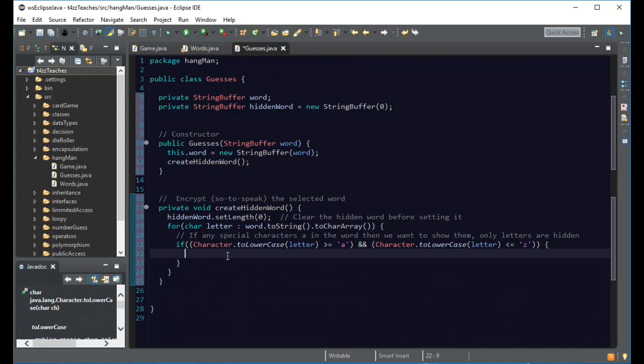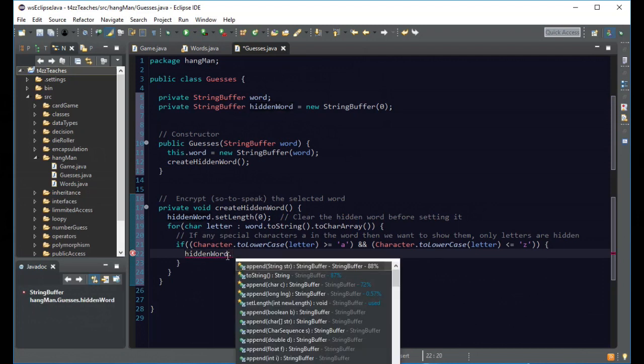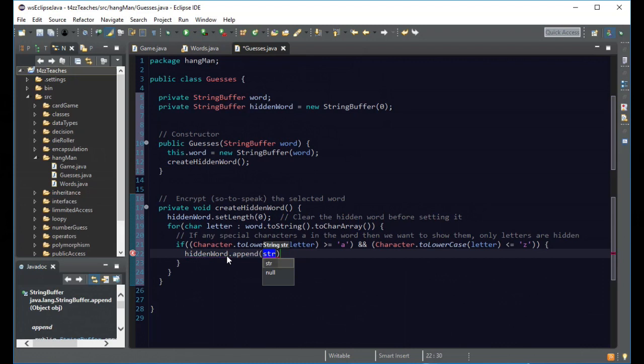We are going to simply append. So we're going to say hidden word, hidden word dot append, and we're going to append a star, like so.